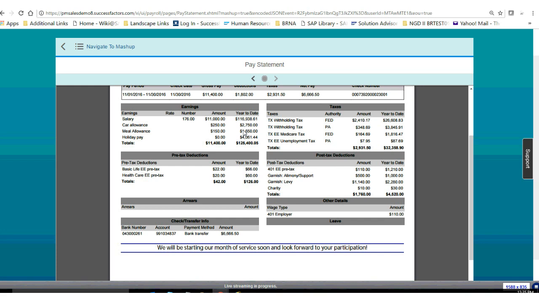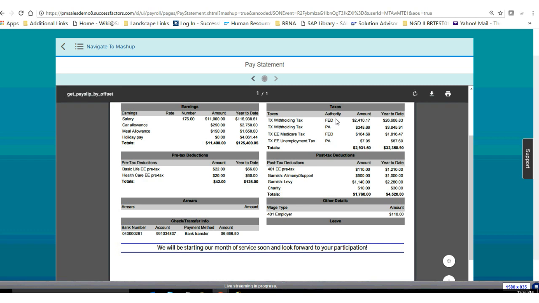As I scroll over here to the taxes, we're tracking the federal and the state information. We work with a company called BSI that maintains for the USA all of the local, state, and federal tax legislation changes. Anything that's going to affect the taxes for employees, that will be sent to the system, which can then be run through the development system and then in the production system to ensure tax compliance with any changes that have happened.